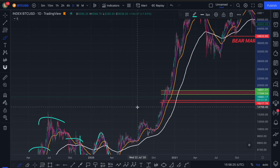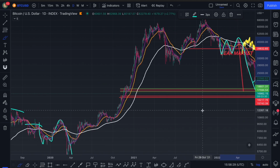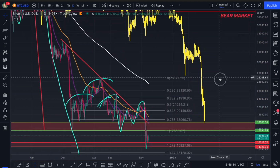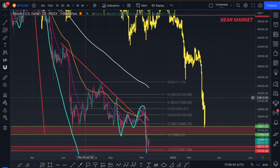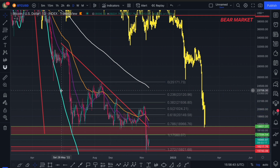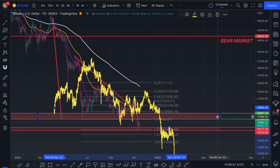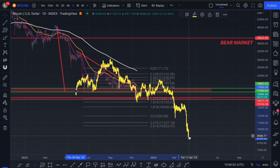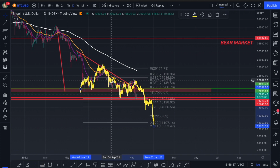Can we see, again over here, the double bottom that reclaimed the EMAs, then followed by capitulation? So we're seeing that right again down here for the 3rd time in the last cycle, in the last 4 years. Let's just get rid of the drawings now and I'll get you some targets. So I'm going to drag this down and I'm going to try, and this is completely not a science whatsoever, guys, but that's how I gave you your 17.5k target. I just measured the fractal. I literally just showed you how we got that target.